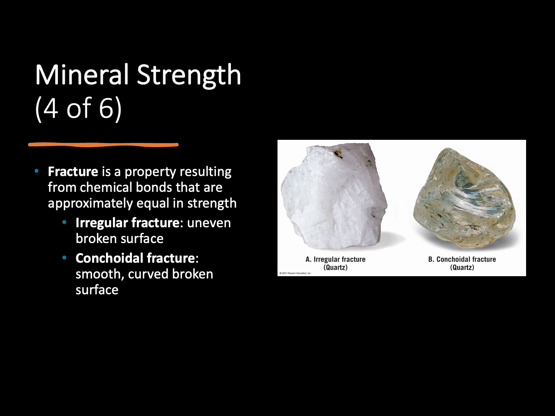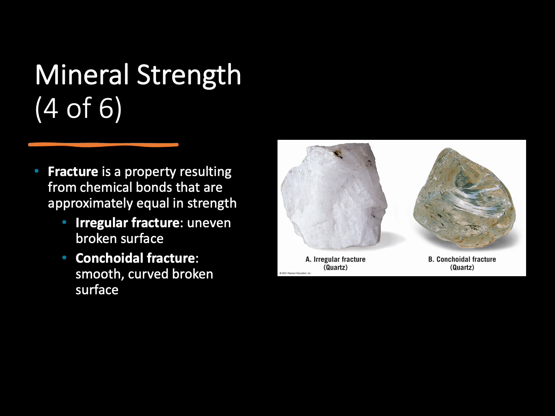But there's a second type of fracture that's common that's called a conchoidal fracture. And this we can see on the right part of this image. You'll see that there's like a smooth dip on the surface of this mineral, and that's its conchoidal fracture. If you've ever broken a glass instead of a plate, and the bottom of the glass breaks off and there's a nice smooth dip inside of it, that's a conchoidal fracture.